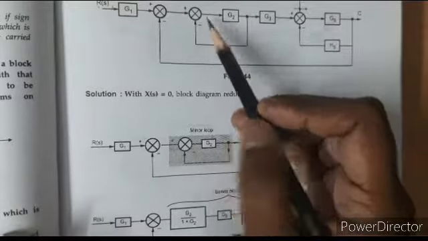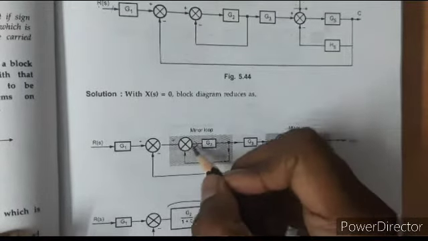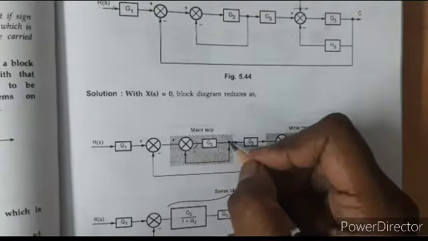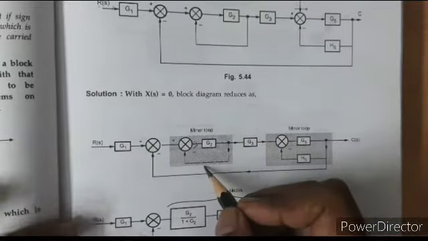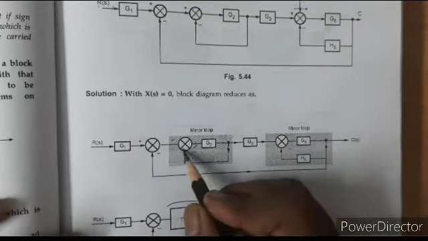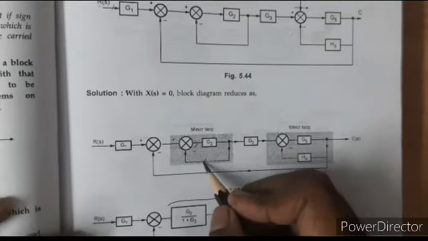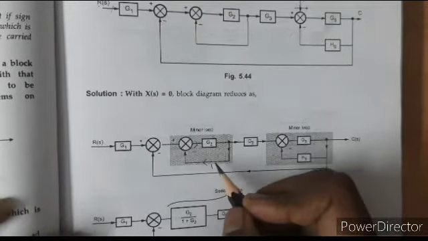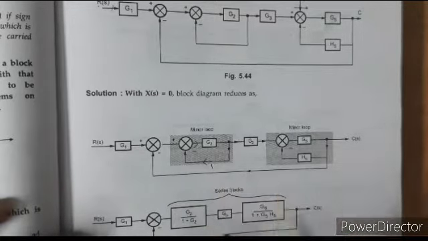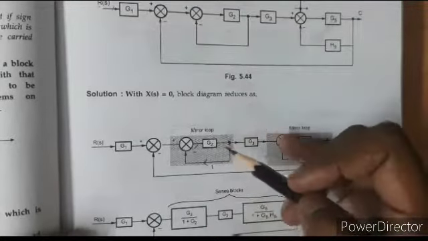In this problem, you have a minor feedback loop. That is, in the forward path I have one block, one summing point, one takeoff point, and one feedback loop. But here H is not mentioned. When H is not mentioned, it will be taken as unity feedback, so 1. Okay, now I have this as a minor feedback.